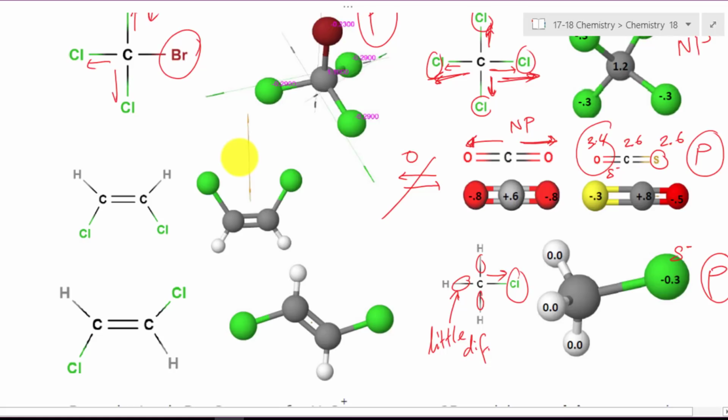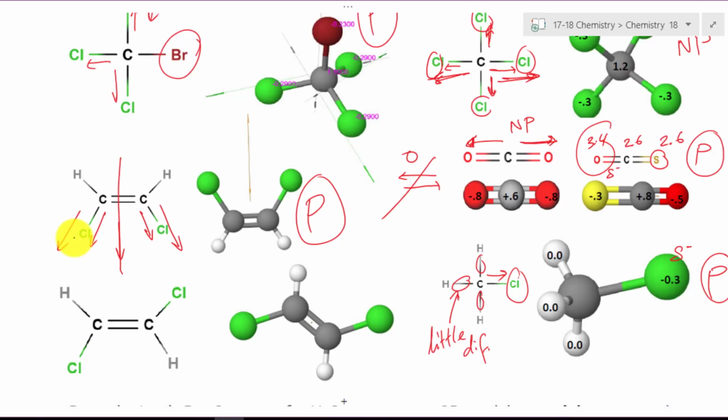Now let's try a more complicated molecule where we have a lot more atoms involved. For example, here we have chlorine and carbon and hydrogen, right? And we notice, of course, the chlorine is more electronegative. It's going to point toward that way. And we can guess right away, looking at the Lewis dot structure, we're going to have a dipole moment going toward that direction, which I generated through this structure, but it just flipped the other way. Okay? So that's very easy to see that this is asymmetrical. Even though it is symmetrical this way, the overall symmetry, because it's going toward this one direction, the force is not symmetrical in a way, right? It's going toward one direction, so therefore it's making the molecule polar.